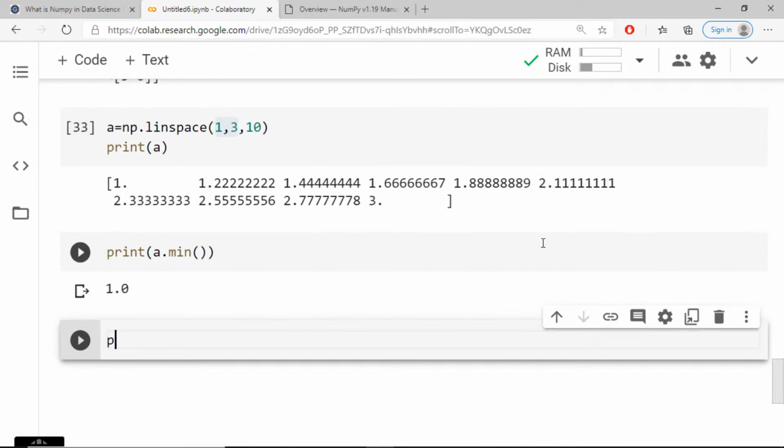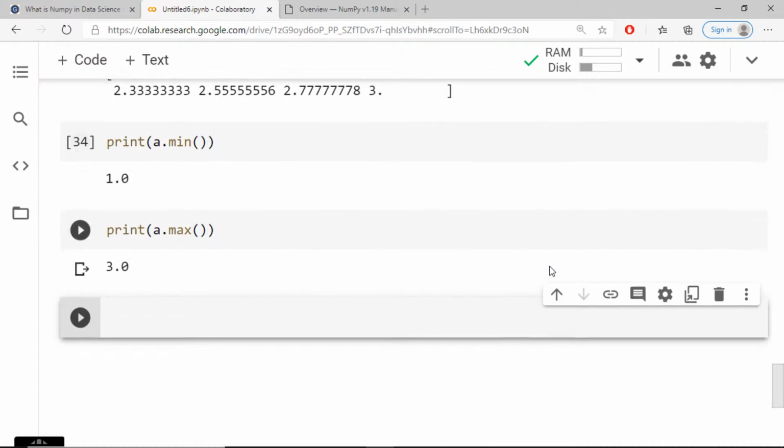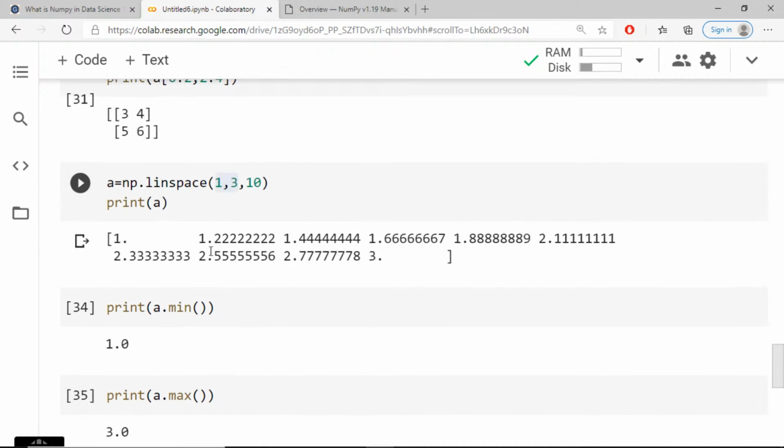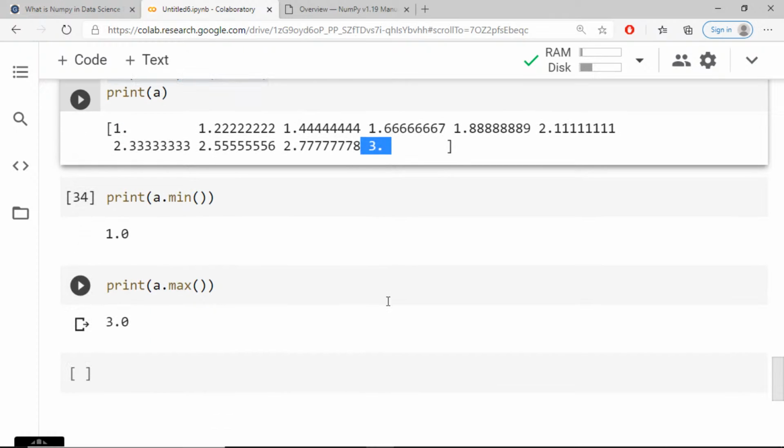And similarly, I can print the maximum, A dot max. You guys, please do along with me so that you will get the practical things. A dot max is 3. What happened? A is different. Okay, I have generated the new array. New NumPy array A. So from this array, minimum value is 1 and maximum value is 3.